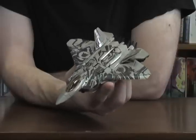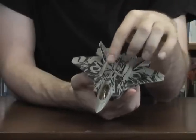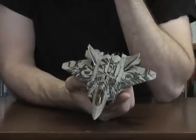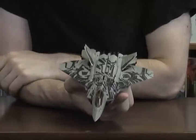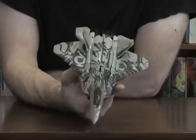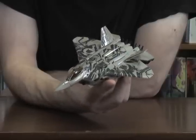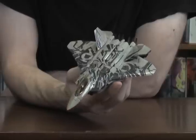Jet mode. Here is Starscream in his jet mode. Right away you see all of these crazy designs — this sort of tribal tattoo artwork on Starscream. This is apparently in the movie, though the movie was kind of quick and you couldn't really tell. This is from originally the Reign of Starscream comic, or at least that's what they said. I read the Reign of Starscream comic and it made no reference to this sort of tattoo, and the artwork is kind of all over the place, so it's not really easy to tell. But it's there, and it's pretty cool.